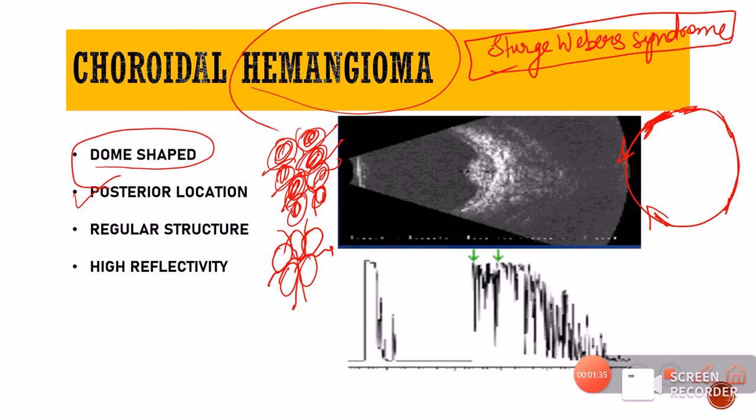Since you have different types of structures present, specifically the septae, the columns of blood, and a little amount of blood which is flowing through it at a very low flow pressure, we have variable kinds of densities, although it looks very regular on a B-scan. Therefore the reflectivity in case of hemangioma also will be a high spiked reflectivity. So we are going to get these high echoes in case of hemangioma also, just like the nevus.